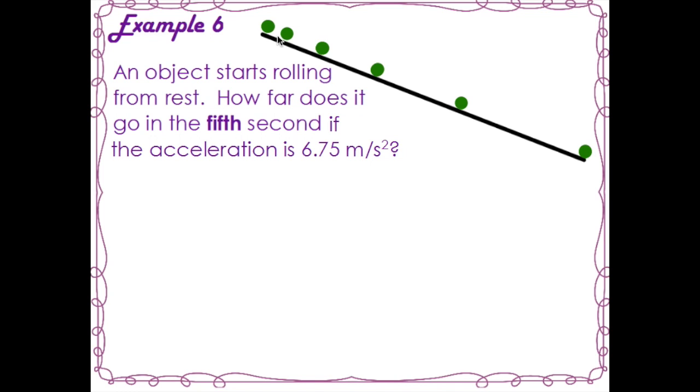So this is the first second, there to there. This is the second second, the third second, the fourth second, and the 5th second. So I'm doing a problem for this 5th second. So the problem that I'm solving starts there and ends there. That is the 5th second. So I want to make sure when I'm putting stuff on my list, it only applies to the problem I'm doing, which is from here to here.